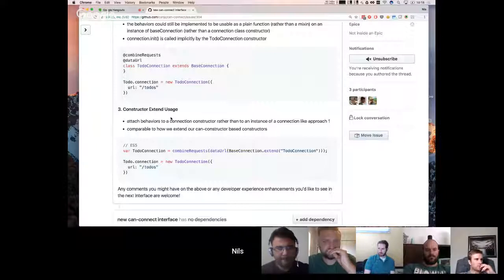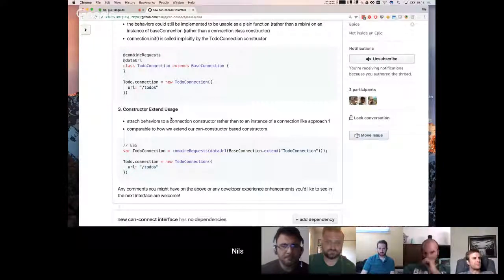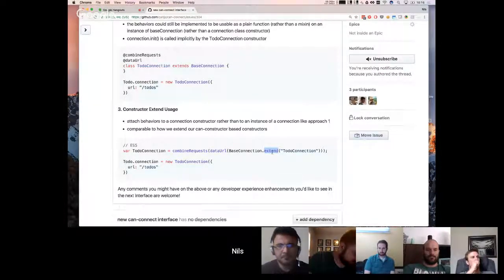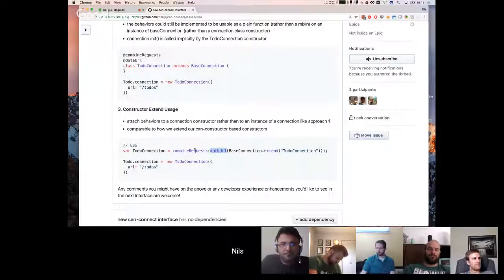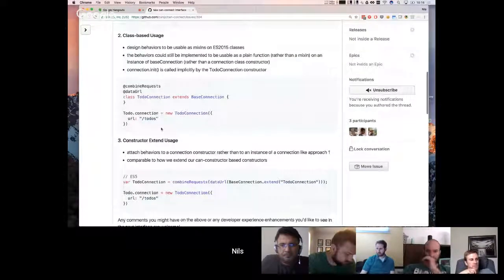As opposed to the first example where you were getting an instance back from a connect function, we're instead going to expose the base connection, essentially the base behavior, and give that an extend function, which works similar to our current Can constructor-based things like Can components and Can control, and essentially derive a constructor from that with a particular name, tack on your behaviors, and then use that constructor in the same way that you would in this second example above.